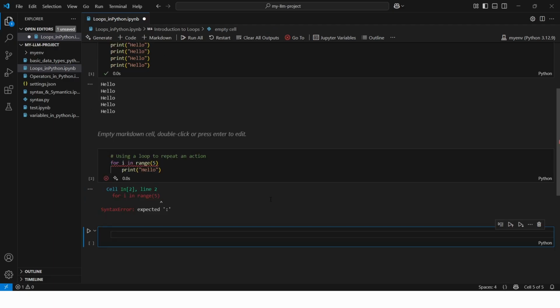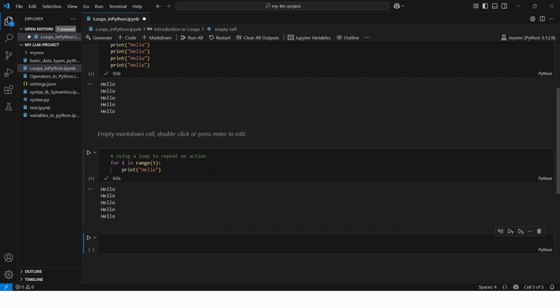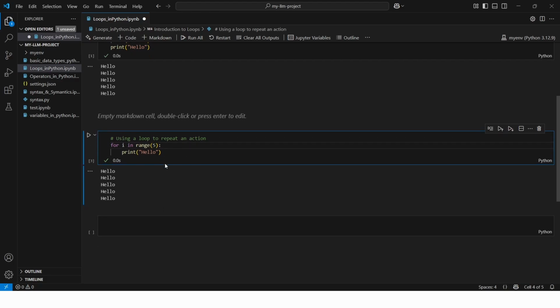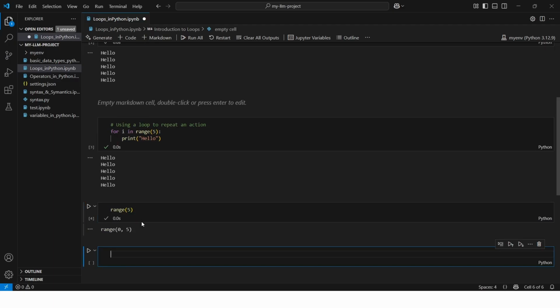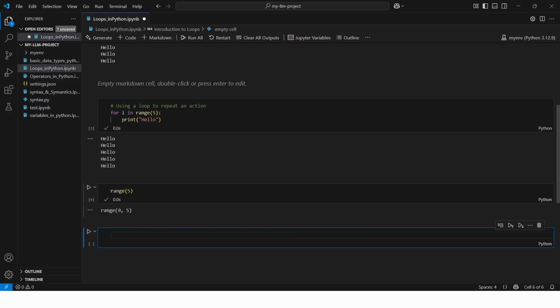So this will basically print. Okay, I missed a colon here, right? So this will basically print hello 5 times, for i from 0, 1, 2, 3, 4, and that's it. So range 5 means 0 to 4. So if I just say range and then 5, right, and if I execute this code, it will say it's a range starting from 0 and going up to 5, but not including 5, right? So this range will stop at 5.